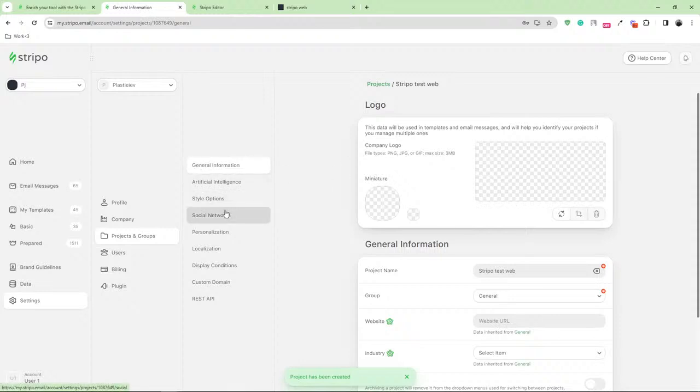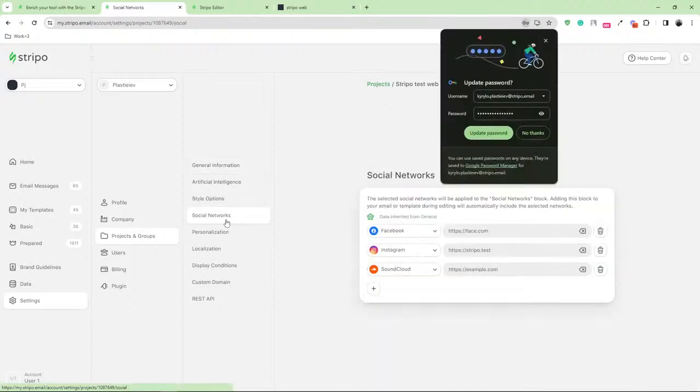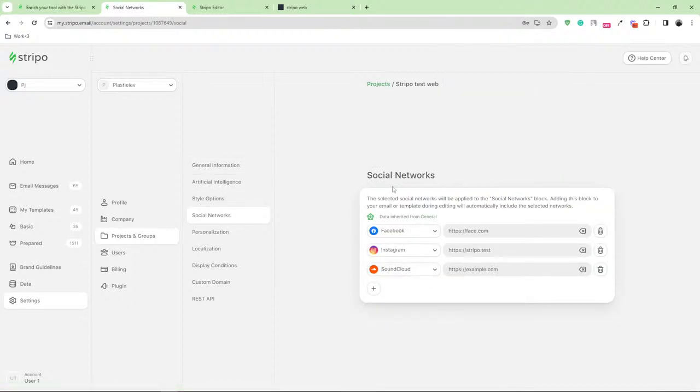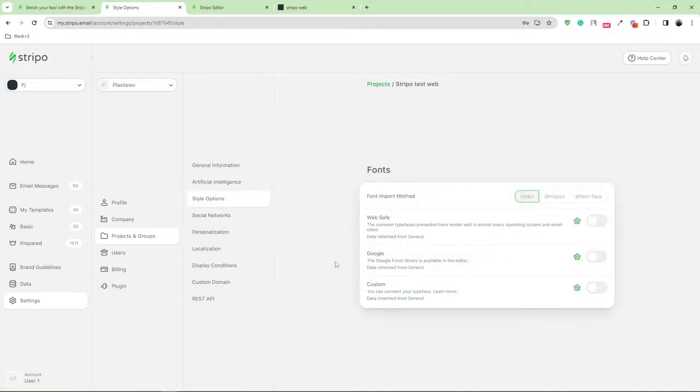And now if we go to the tabs that we have added, for example the social one, here we can see that this tab has already been filled with the information that we specified for the group. Same for the style options. So as you can see, no fonts for it. So as you understand, the new project takes all information from the group, which saves your time creating new projects in the future.